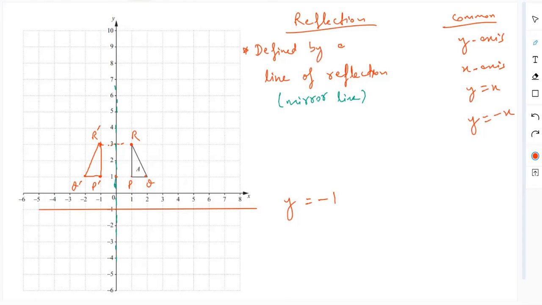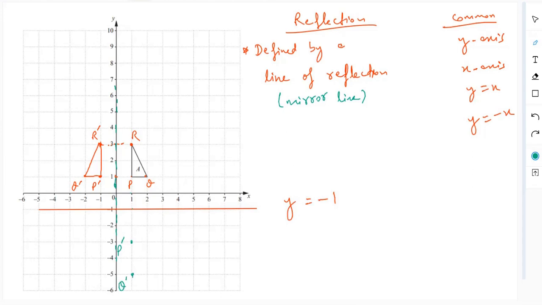What do you have to do? You simply have to count boxes. Whatever distance there is from above, you extend the same distance below. So let's look at each point individually. What is the distance of P down from that line? 1 unit, 2 units, 2 units, vertically perpendicular to that line, the distance is 2 units. You go 2 units down, your point will come here. This is your point P dash. Similarly, let's look at R. How many units above this line? 1, 2, 3, 4, it's 4 units up from that line. Now take it 4 units down from this line, 1, 2, 3, 4, and that's going to be right here.